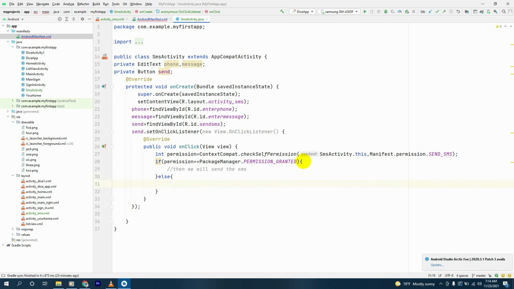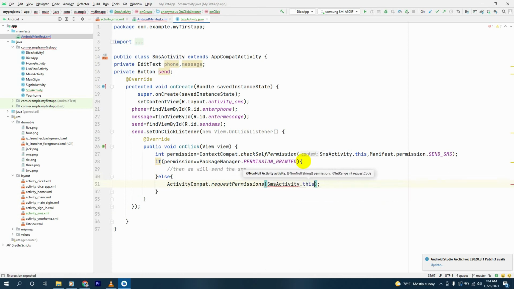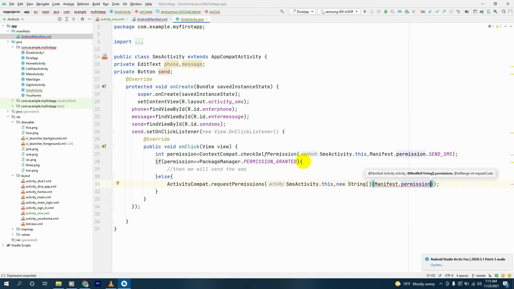In the else clause we say activity compat dot request permission, and we pass our SMS activity dot this to it, and we say new string, and we'll have curly brackets, and we'll say manifest dot permission dot send SMS, and we'll provide a request code for this.